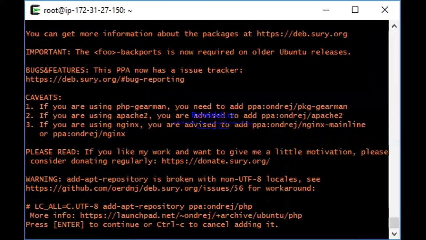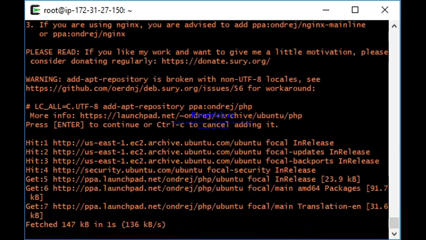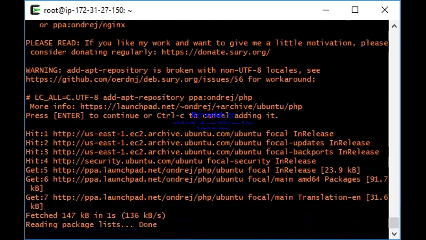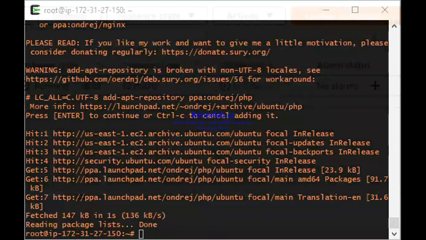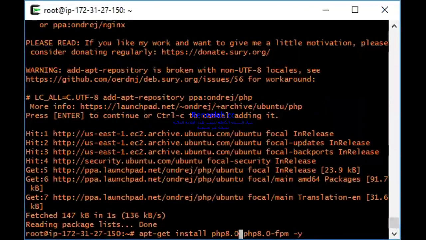I'll click enter to add it to the server, and we'll be good to go. Depending on whatever PHP version your Laravel is using, that will determine what PHP version you are going to install. In the case where your Laravel is using PHP 7.2, then you change 8.0 to 7.2 and change it here as well so that you have the right PHP-FPM.